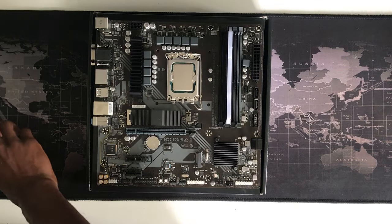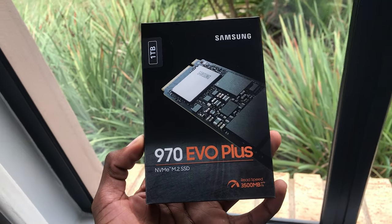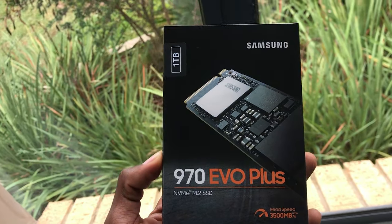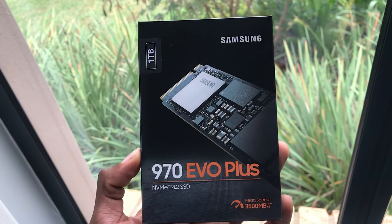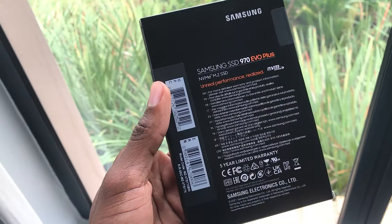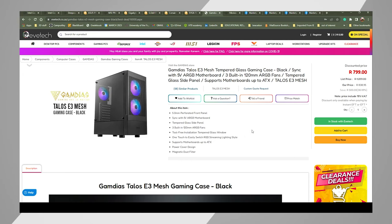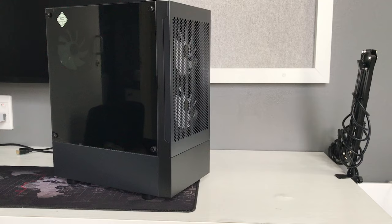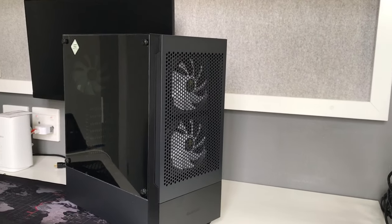Absolutely great for performance. For storage, I went for a 1 terabyte SSD, but you can save like $500 and go for like a 512 gigabyte SSD. So I actually ordered a Hikvision SSD, and they gave me the 970 Evo Plus. I'm not complaining. For the case, I went for this Gamdias Talos E3 mesh. It's a great looking case, and it comes with fans pre-installed, which is awesome.